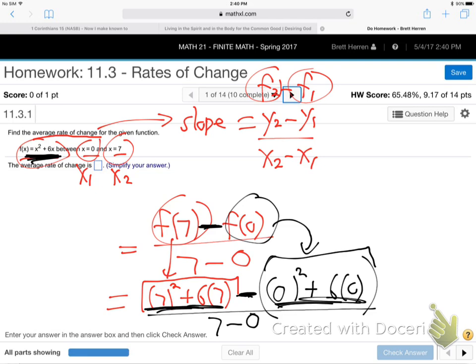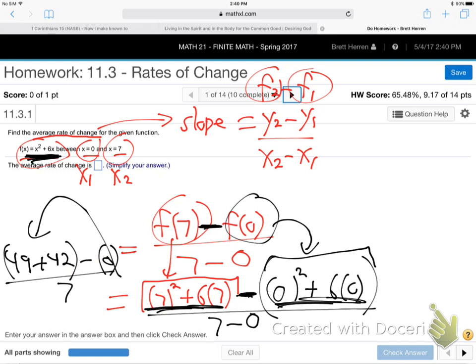So then we just work that out. I'm kind of running out of room here. So let me kind of come over to here, I guess. So this is going to be what? 49 plus 42 minus, and this is just 0, huh? Over 7. Is that good? And that's what, 91 sevenths, and we're done. But reduces to 13. What's that? Reduces to 13. Oh, does it? Yeah, you're right. Look at that. 7 times 13 is 91. Who knew? I didn't, clearly. 91 sevenths, and the answer is 13.